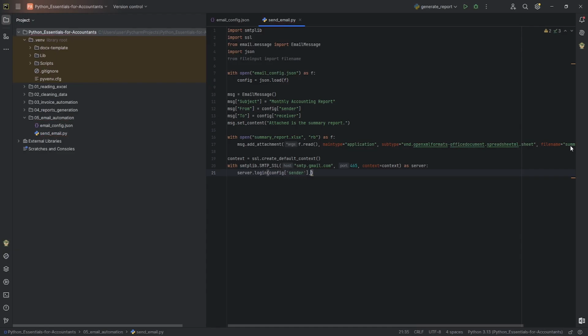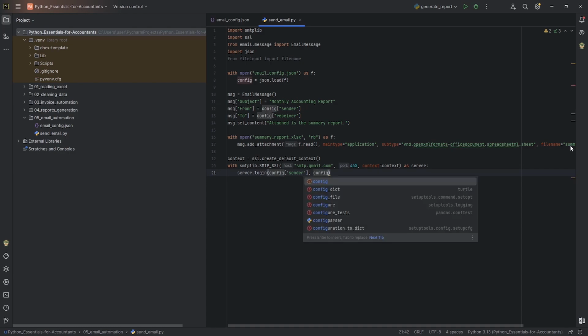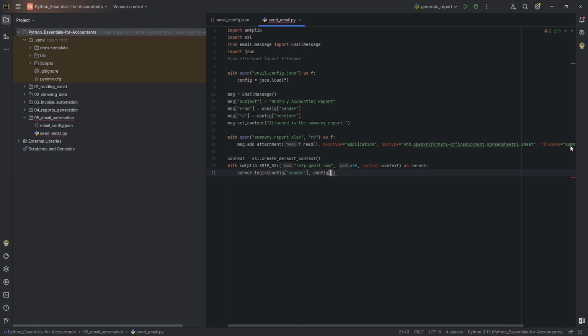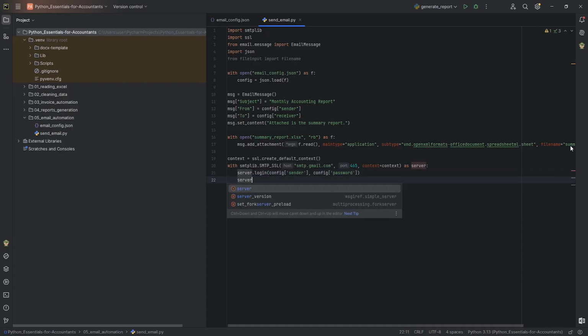And after the sender, you have to define the config again, square bracket, single quotation, define the password that you need to put in. It is already defined in our JSON file. And define server.send_message, and it is msg that is defined. Okay, and that is basically it for this part.